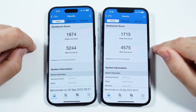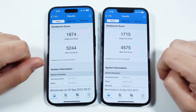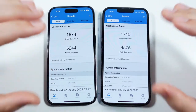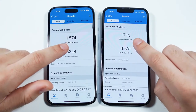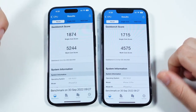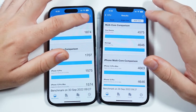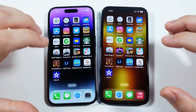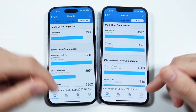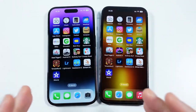Look at these final scores. Take a look specifically at single core — not much. We got about a 150-point increase on the 14 Pro. It's substantially more — like 700 or so — on the multi-core, but you want to pay attention to single core because day-to-day opening applications is what you actually do on your iPhone more than likely, and that will involve single core. If you are playing games from time to time, you will get a little bit better performance with the iPhone 14 Pro, maybe a little better sustained performance because of that higher multi-core, but in the real world day to day, these phones feel like the same thing, honestly. Even with that benchmark showing the 14 Pro being faster, the everyday user will probably never even see that. That single core is just so close on both of them.